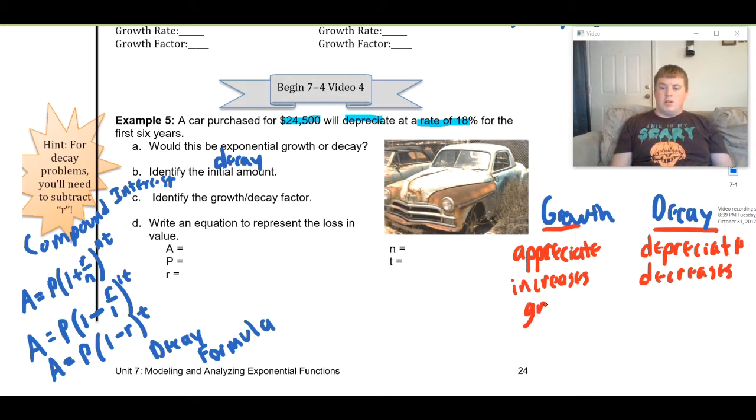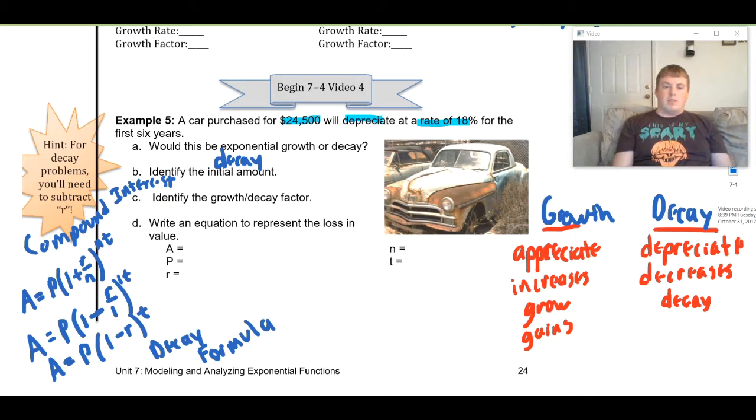Sometimes you might see words as simple as grow and decay. Another thing for growth, gains, or increases, we've already said. This is not a definitive, exhaustive list, but it is going to give you something that helps you kind of tell between the two. You can add words to that as you go through the lessons and pick up other little clues like that.